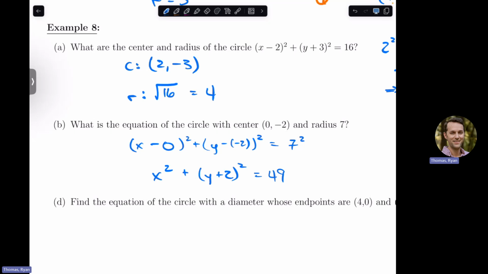So if we know the equation, and you've got to do a couple to sort of train yourself on it a little bit, but if we have the equation of the circle, this information is just sitting there, right? We just kind of read it off. Again, I have to do a little bit of flipping the signs here because this -2 is really shifting to the right. This +3 is really shifting down. But the center's 2, -3. And then the square of the radius, I think it's square root. Or if I know the center and the radius, we can pretty much just write the equation down. I'm doing a little bit of stuff to kind of clean it up, but we're not really doing any work to come up with that.